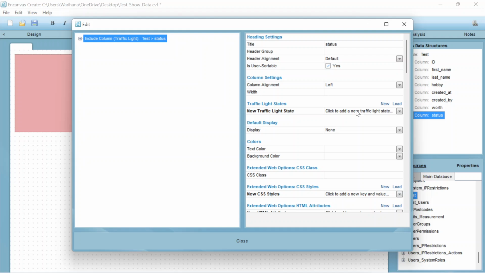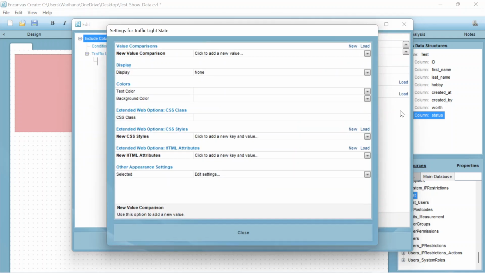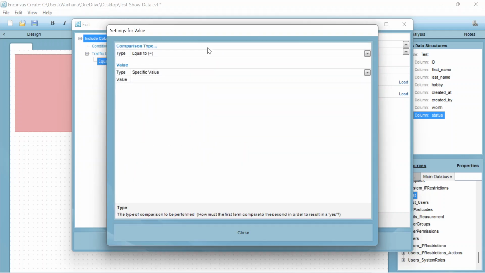Let's first set the first state, which is the active state. I'm going to click on this to create a new state. All right, this is my first state. The first thing you want to do is set the condition that will do the value comparison. I'm going to click on this drop down and select the condition that I want.